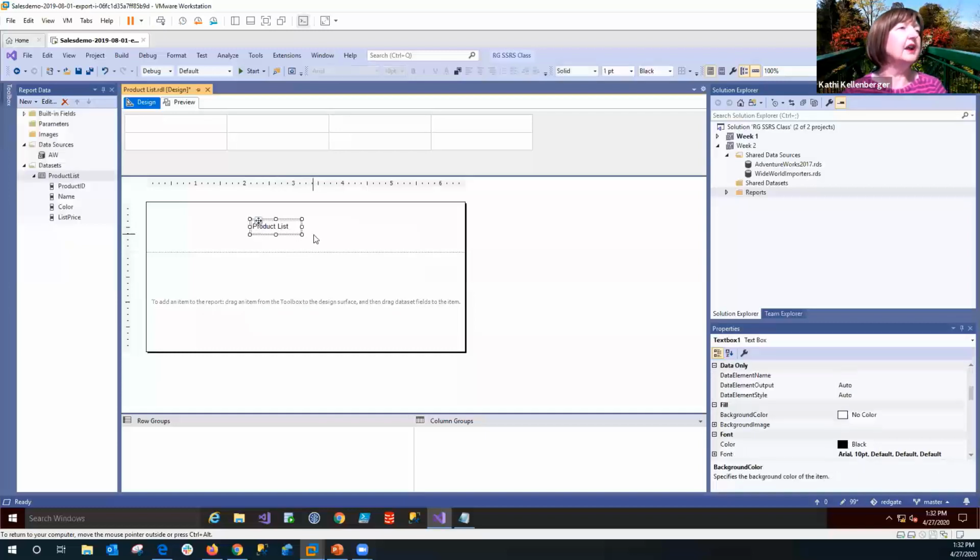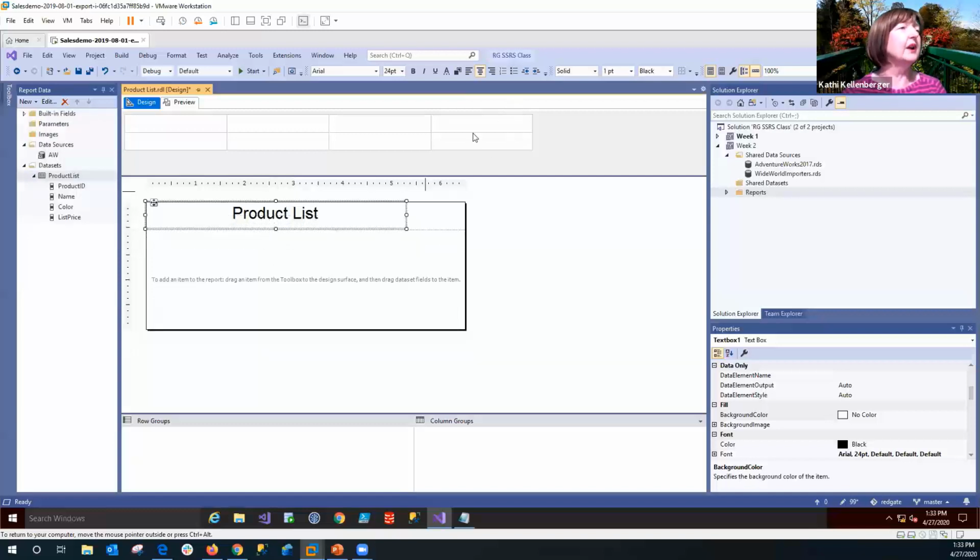There's a lot more that I could do with this, and we'll talk about parameters next week. So there's a lot of things I could add to the header, for example, concerning parameters. I'm going to come up here, and I'm going to change this to about a 24 font, and I can drag things around, resize, center, change the color, you know, whatever I want to do here.